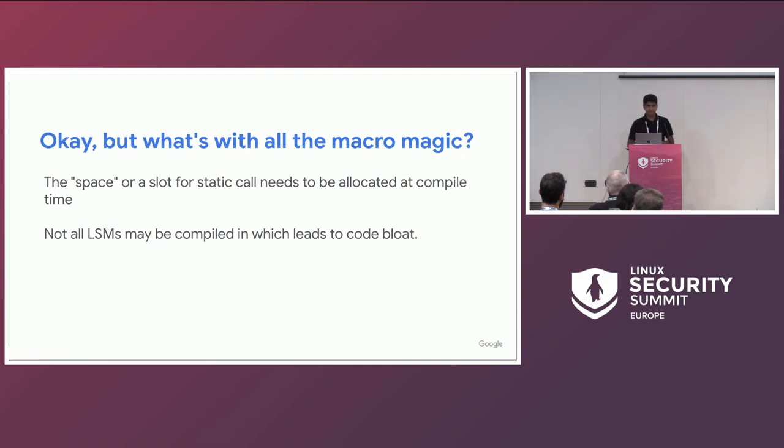And there are 10, 12 LSMs in the kernel, we don't want to put a slot there for every LSM and keep generating code when we don't need it. So we also need a way to figure out the max number of LSMs that you ended up compiling in the kernel. You may not be compiling in something like YAMA, or if you're using one major LSM, you may not be compiling in something other, right? So you also want to do some macro magic to figure that out. If you're interested in how that macro magic works, the series is on the Linux security module mailing list, and it's fun.